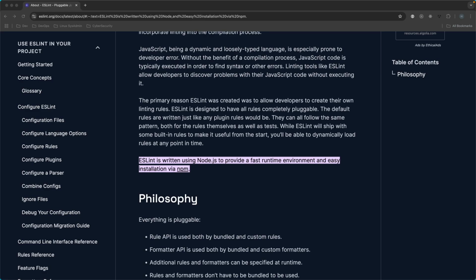NPM is notorious for circular dependencies that run very deep. Development teams might find themselves very deep in the ESLint NPM package maintenance hell. And I have helped many developers with this issue within the past 18 months.